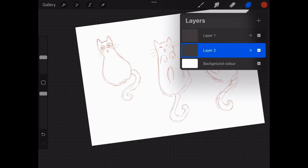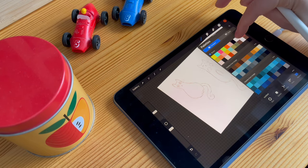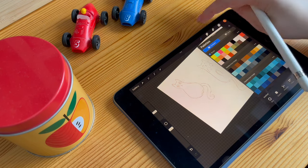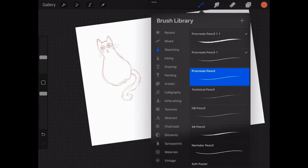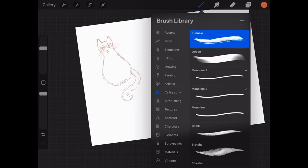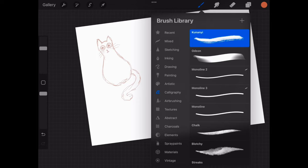It took me a moment to choose a color for this first cat, but I ended up with choosing this soft orange color. The actual drawing I'm going to make with a brush that's a slightly modified Monoline brush. I'm going to show you how to do that yourself.